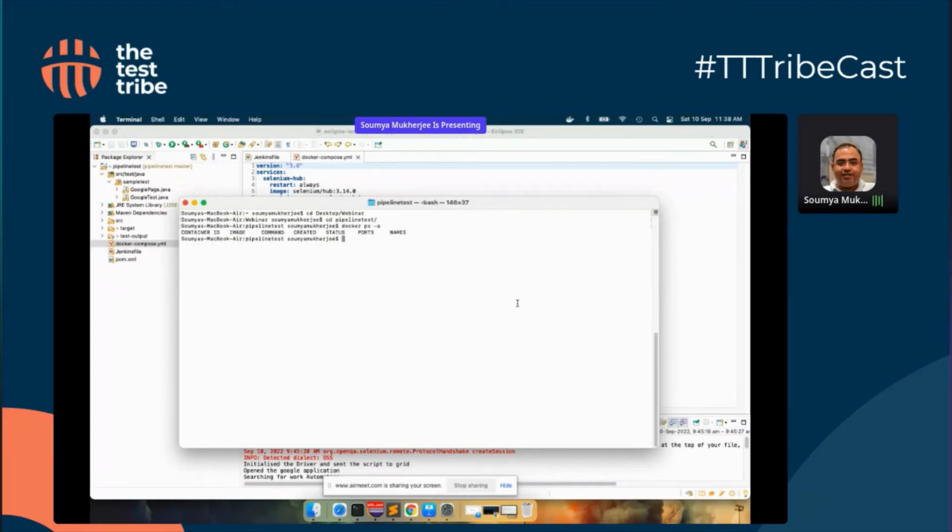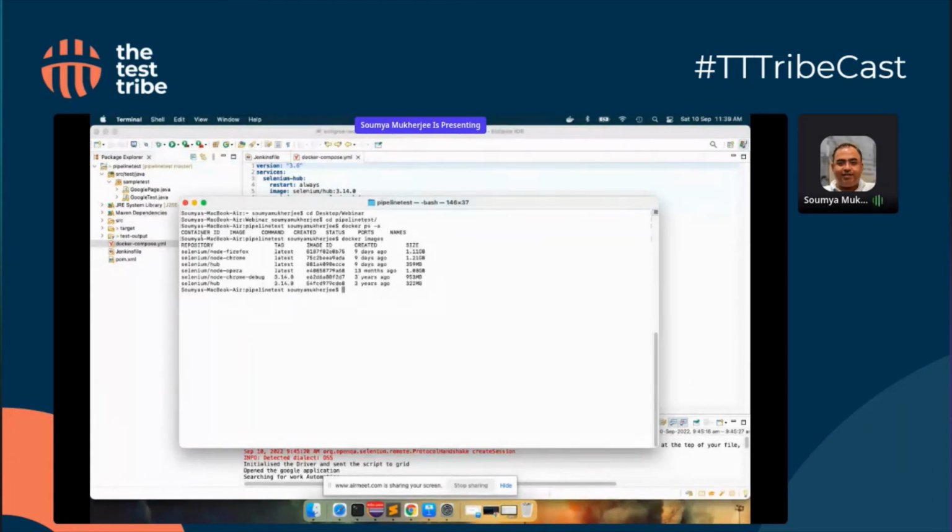Okay, so there is none. So docker ps lists all the processes. Okay, do I have images here? Yes, I have a few images here. So I am not pulling the image again, because you can see it's a few GB of image and it takes a little time.